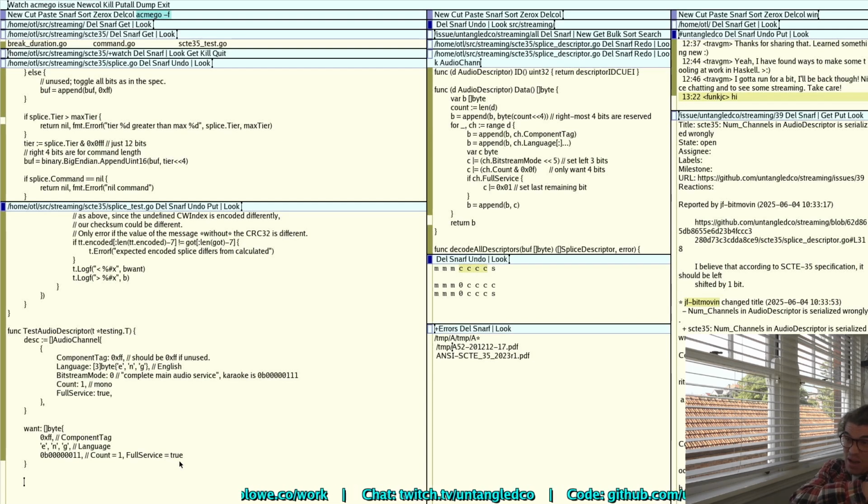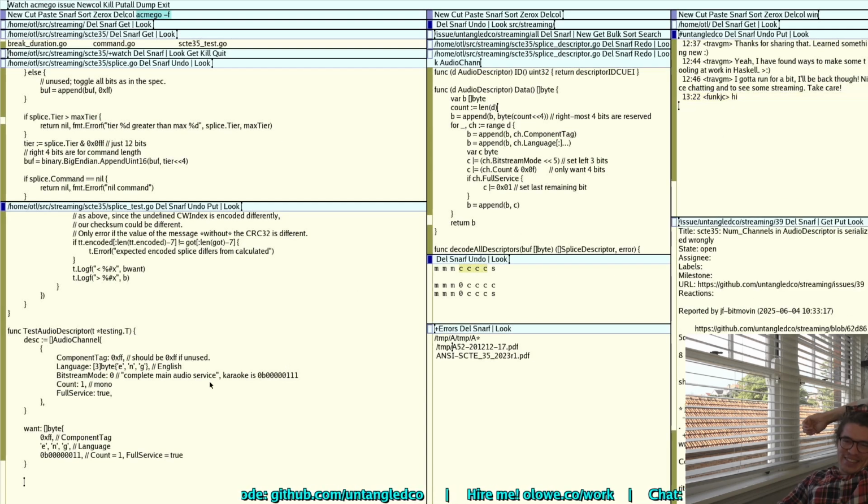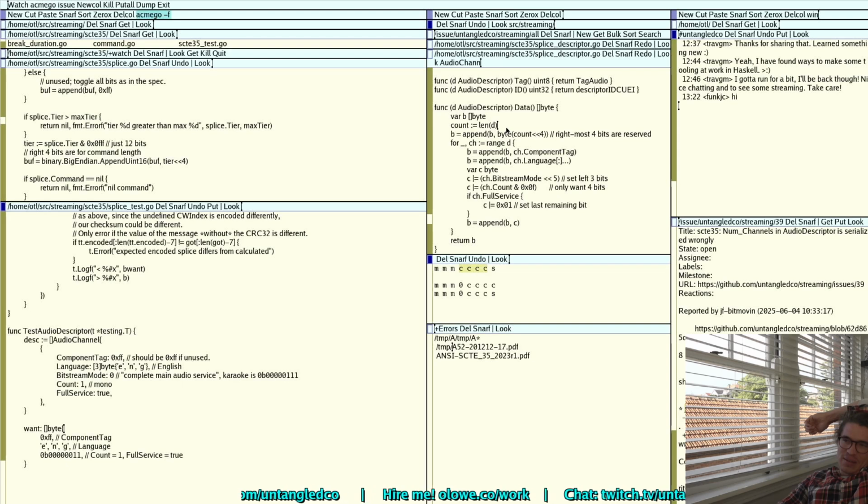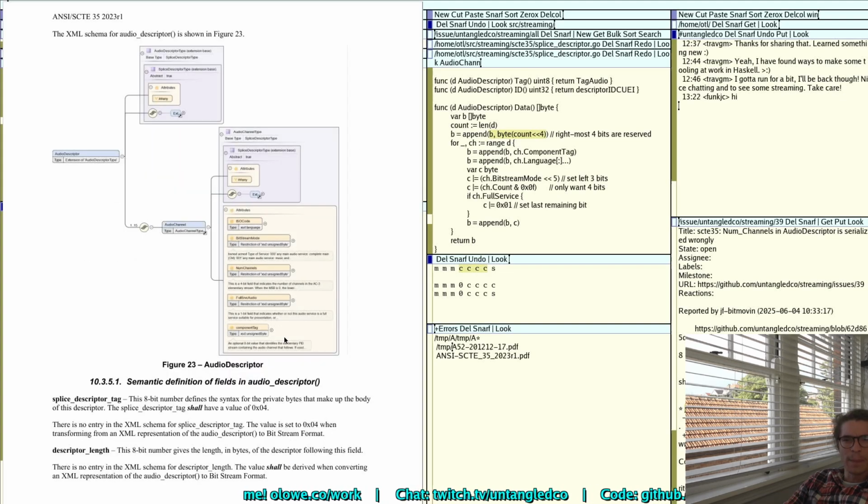Okay, so I think now if I almost got it, and not quite, because we need to encode the length and stuff like that. Okay. How are we gonna do this? So we've almost got it. We just need to write the count is just 1. Hold on. Let's look at the binary representation again. Okay, here's what it looks like.